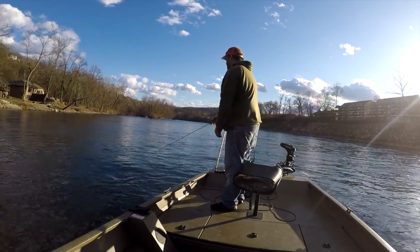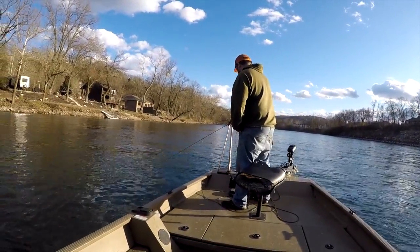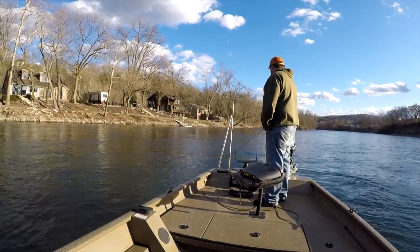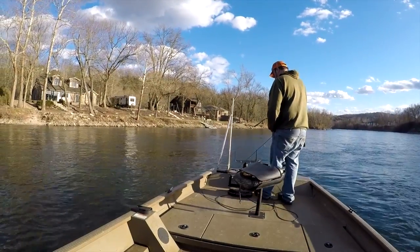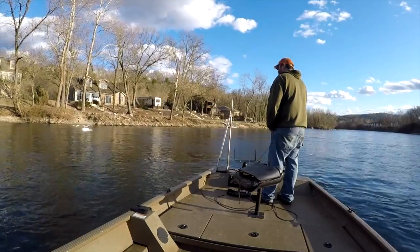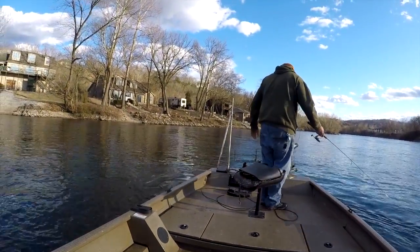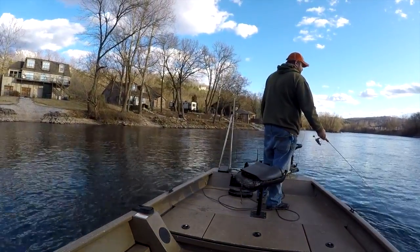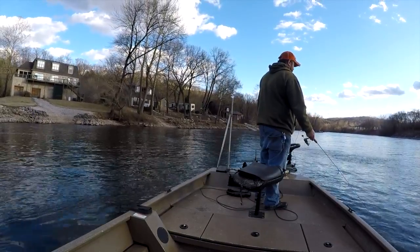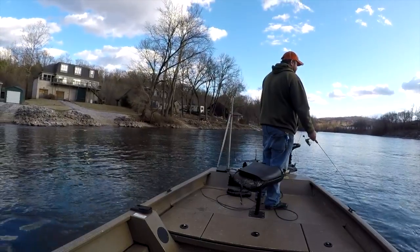Looks like there's a boat or two up behind Eagle Island getting out of the wind. Smart thinking on their part. We did manage to catch 10 or 15 fish down by Short Creek dragging these little jerkbaits yesterday. So it wasn't just a thing that was working in the trophy area, it was working outside of the trophy area as well.